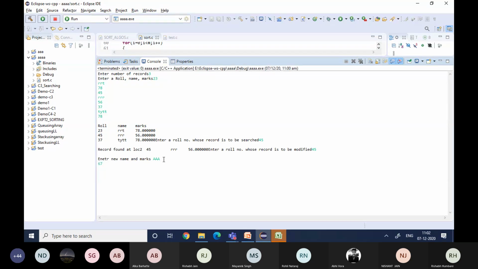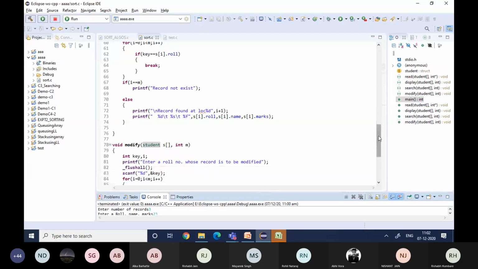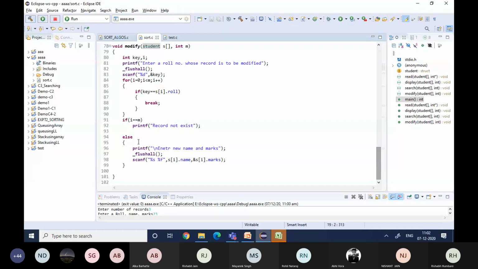Okay, I have made this mistake that to check this modified field, we need to call the display function either in main or here itself. You have to call the display function.